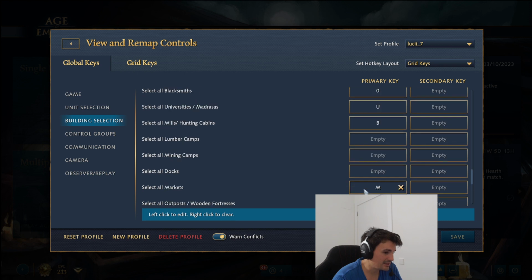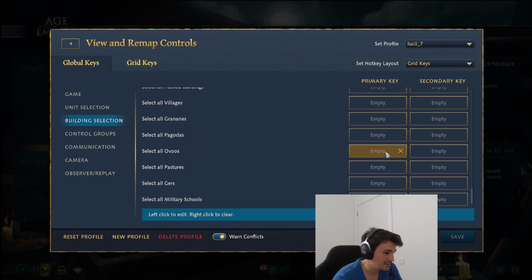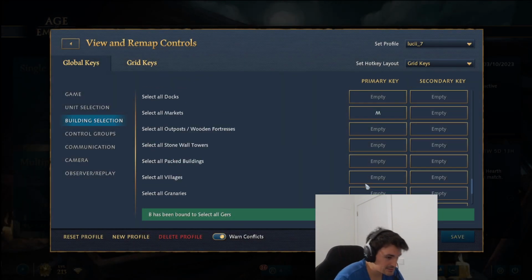This maybe I could have on B, right? Because Mongol doesn't have mills or hunting cabins or anything like that, so I think I'm gonna do this. Yeah, it says it's a conflict, but in reality it's not, right? Because it's not possible to have a gear and a mill at the same time. So let's do that.